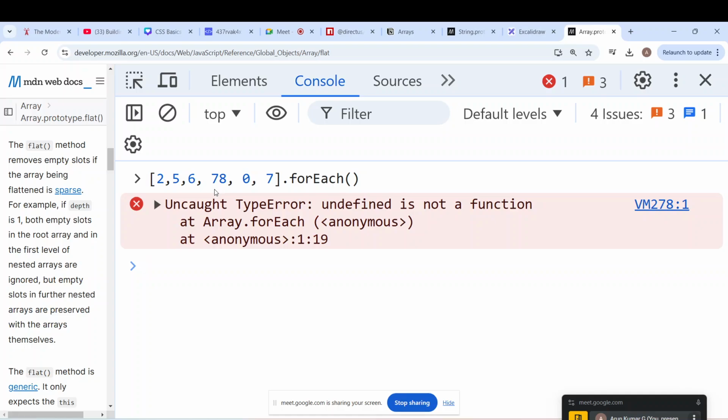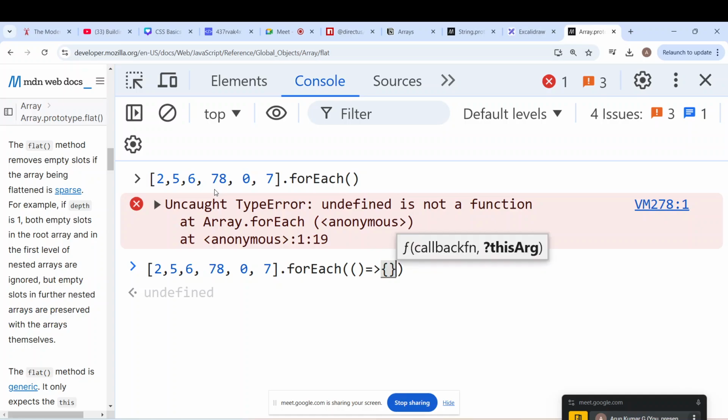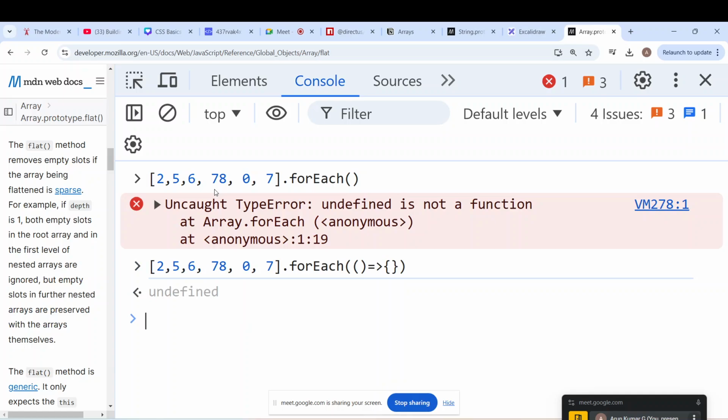It's a function, so I have to write a callback function. If I put a callback function, is anything going to happen? Nothing is going to happen. Do you get anything written? No. First thing, forEach is always going to return undefined.